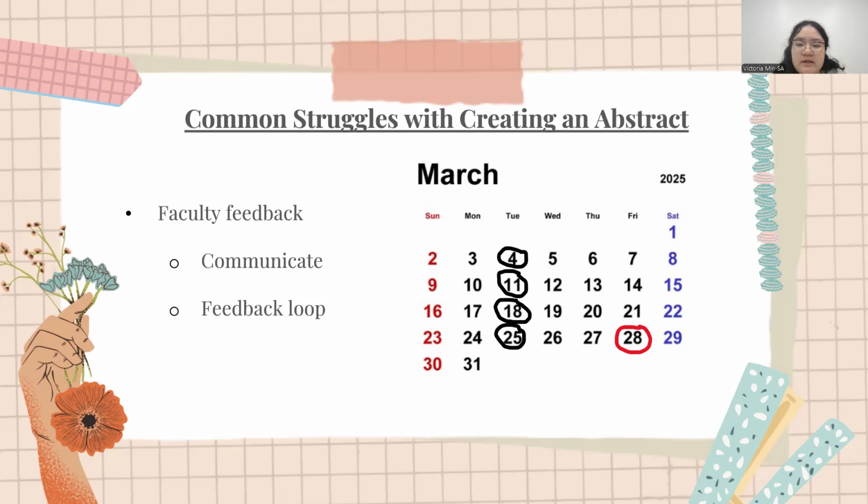Having those tentative deadlines, having one or two tasks that you want to focus on and complete by a certain time will be very, very helpful to make sure that there is progress being made, even if it's really small. Especially if it's your first time writing an abstract, it's easy to get really overwhelmed. So maybe focus on one section at a time, maybe only the purpose and then only the context. Different strategies like that are things you can work on with your faculty mentor as well.